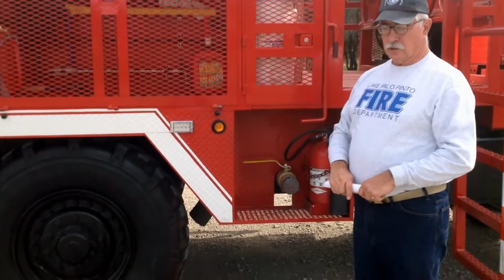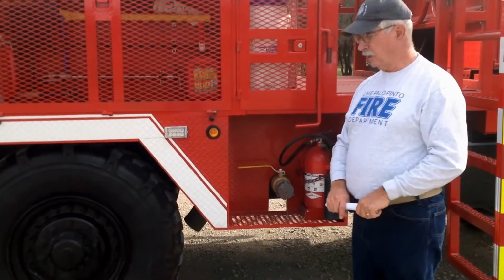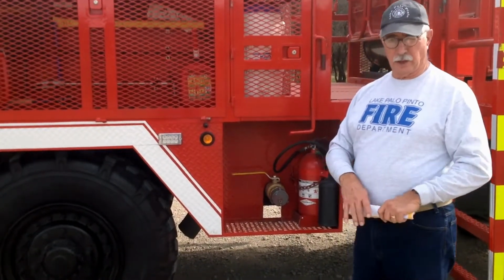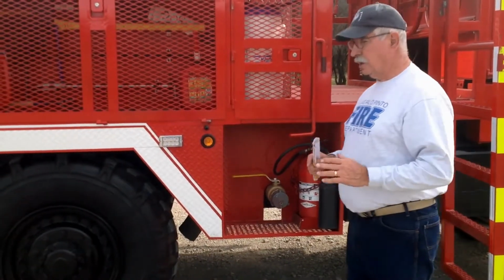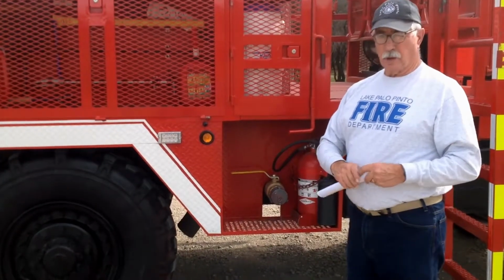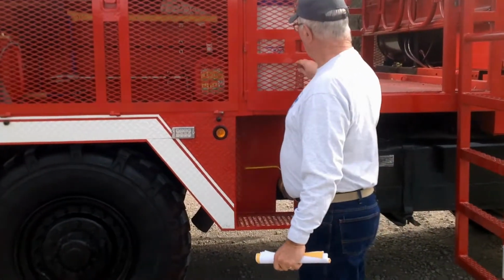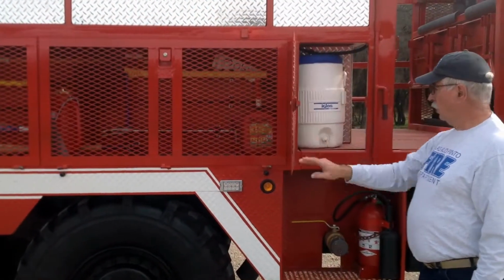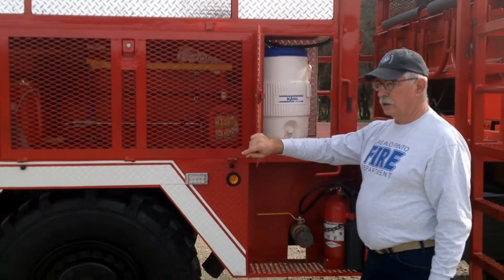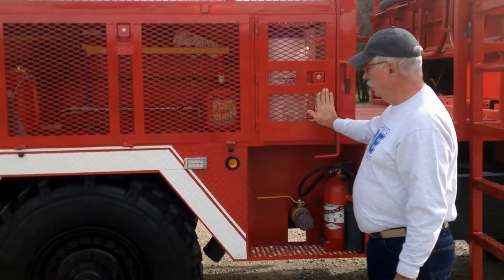These can be used for connecting up auxiliary lines to fight fire. They can have valves put on them to reduce them down to 1.5 inch lines. But it gives us an outlet on both sides to deliver water to either other trucks or deliver it straight to the fire. This is a compartment here with a 5-gallon water cooler in it. Normally what we do, carry bottled water, set it down in there and just cover it with ice.